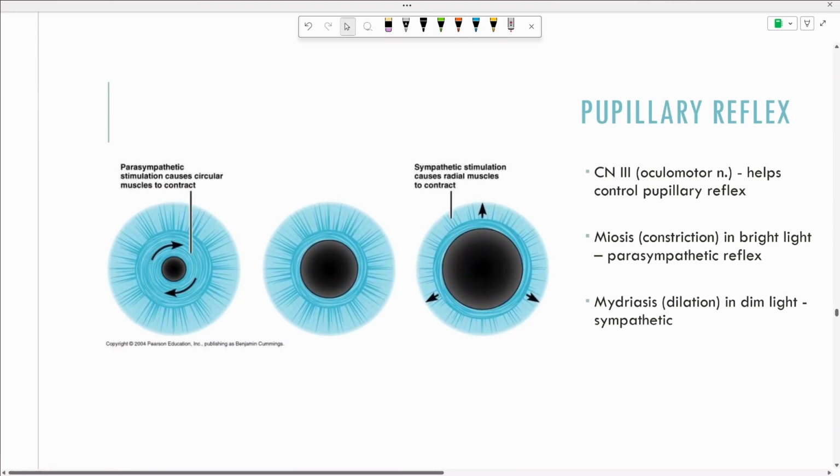Okay, so pupillary reflex. PAs, yesterday or this morning, you guys were doing the eye exam with the flashlight. Okay, AA, you still have to examine a patient before you induce them. You want to make sure that they're doing okay. So you still have to know what's going on. So, miosis, which is constriction of the pupil in bright light, is a parasympathetic response. If you're on a drug that mimics a parasympathetic drug, like acetylcholine, we give a parasympathetic stimulant, what do you think their eyes are going to do? They're going to constrict because you're giving them a parasympathetic drug.